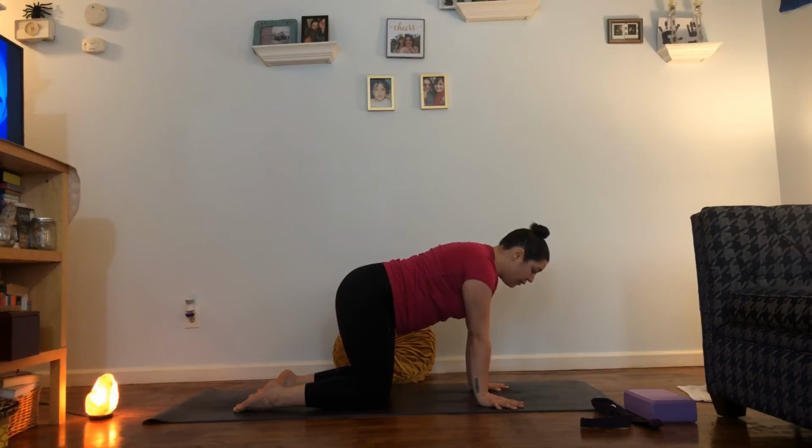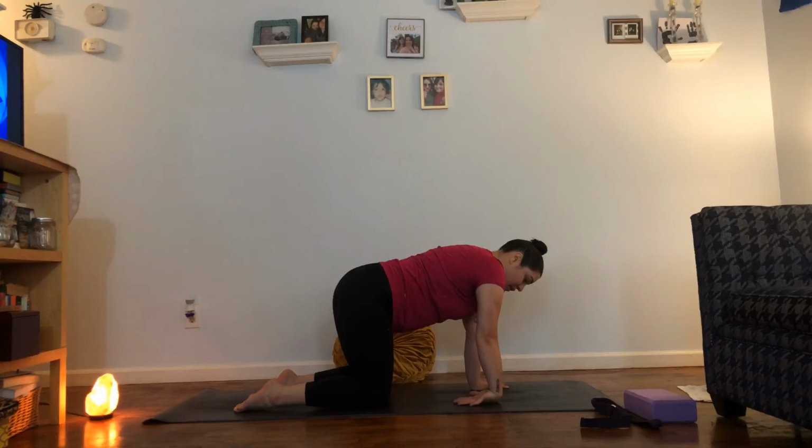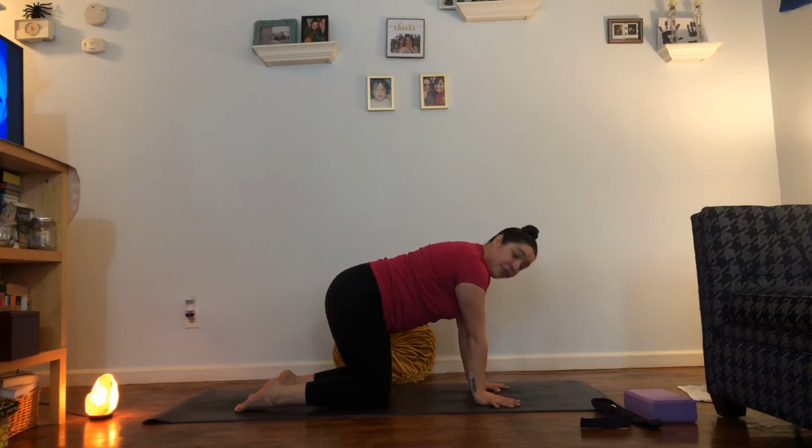Now once you're ready, release the top of the right palm down onto the mat. Apply as much or as little pressure as needed here. Release right palm down onto the mat. And let's do the same with the left.